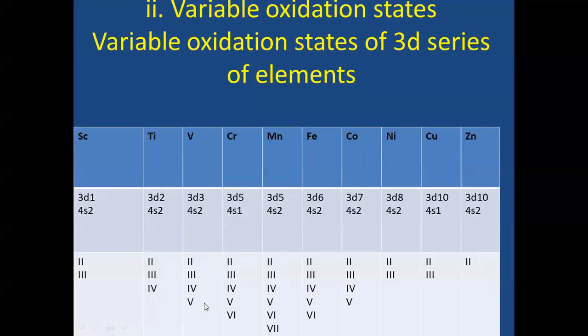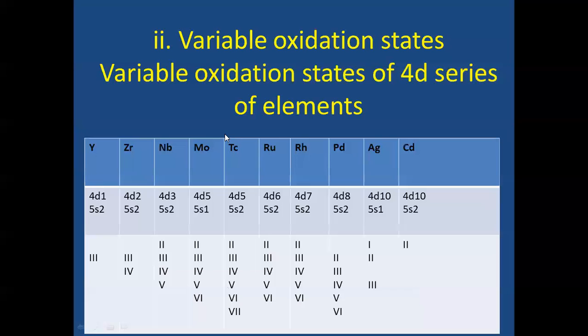V2O5, vanadium pentoxide. V2O5 means 5 oxygen atoms are there. 5 times 2 is 10, because every oxygen atom gains 2 electrons. So 10 electrons are given by 2 atoms of vanadium, means 10 by 2, 5. Each atom will have 5 as oxidation state. All electrons are given or lost, therefore +5. In V2O5, its oxidation state is +5. In this way, we have to understand.